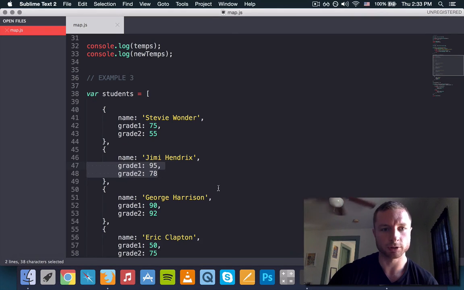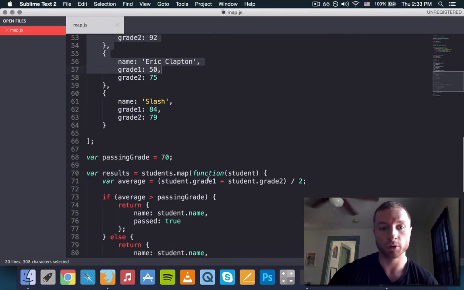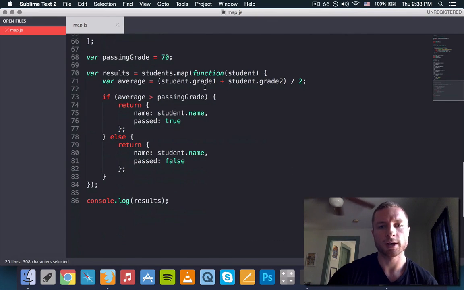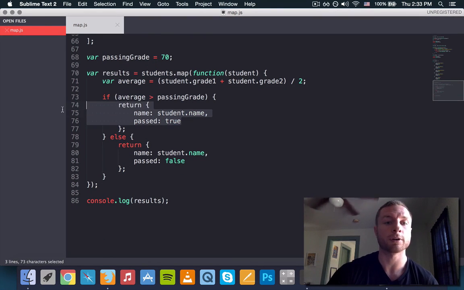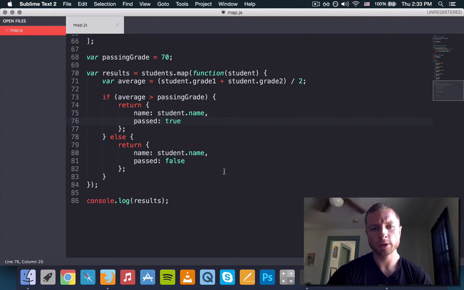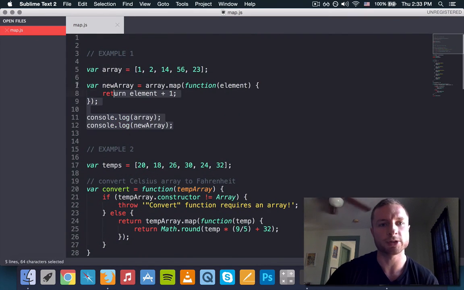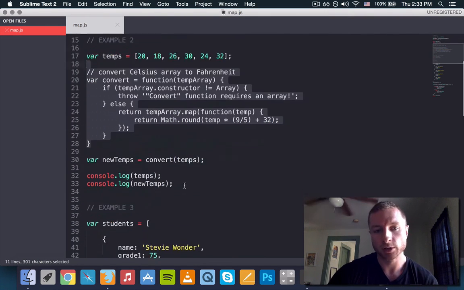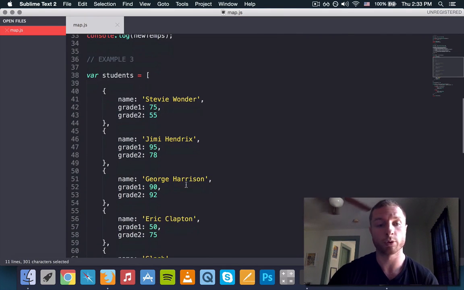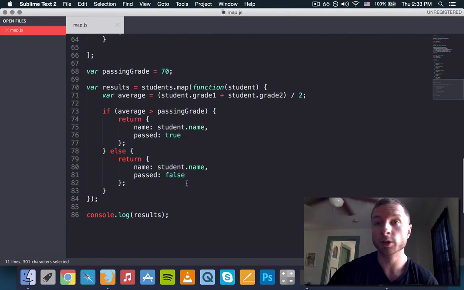So we have essentially very quickly taken an original array of objects, done logic on each of those objects in the array, and then returned a new array of objects with actually different information. In this case, the name and whether or not they passed. So these three examples, I hope, show you how, from something as simple as adding 1 to every item in an array, to doing number conversions, to even taking arrays of objects, performing logic on them, and then returning new arrays of new objects, while still preserving the original.